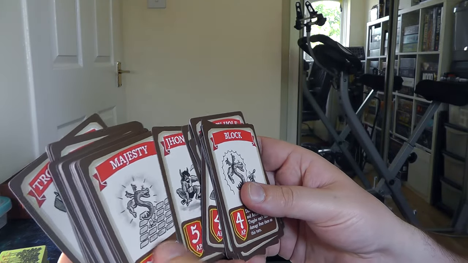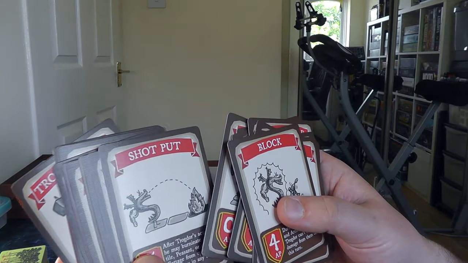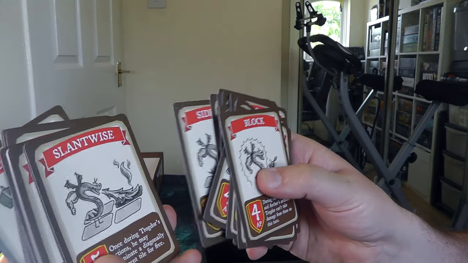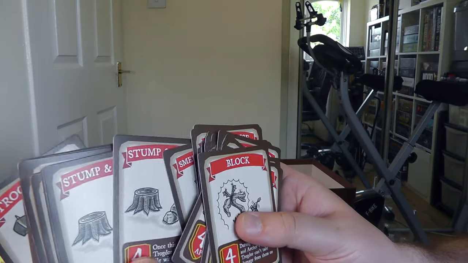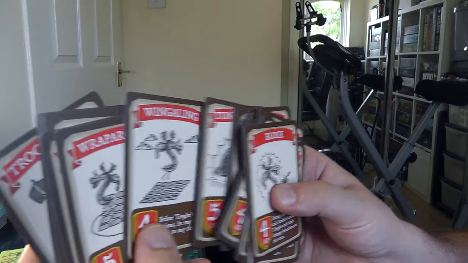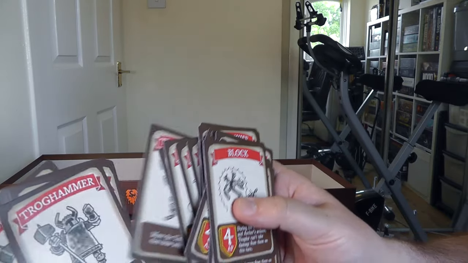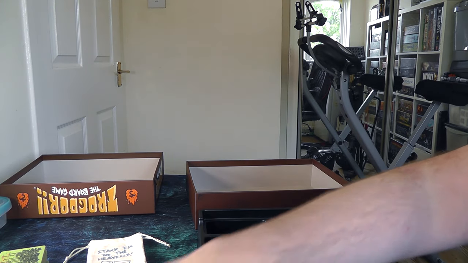Yeah, Invisibility, Drunk of Help, Majesty, Path of Burnination, Shot Putt, which is obviously some sort of lob shot that you can do. Sidewise, Slantwise, Smell the Daisies, Stump and Rock, Tunnel Warp, Wingaling, there's a Wingaling there. So you can see it doesn't take itself very seriously. A Wraparound, which will let you go around the map, from one end to the other. Trog Hammer, lots of Trog Hammers. Okay, excellent. So those are the playing cards.